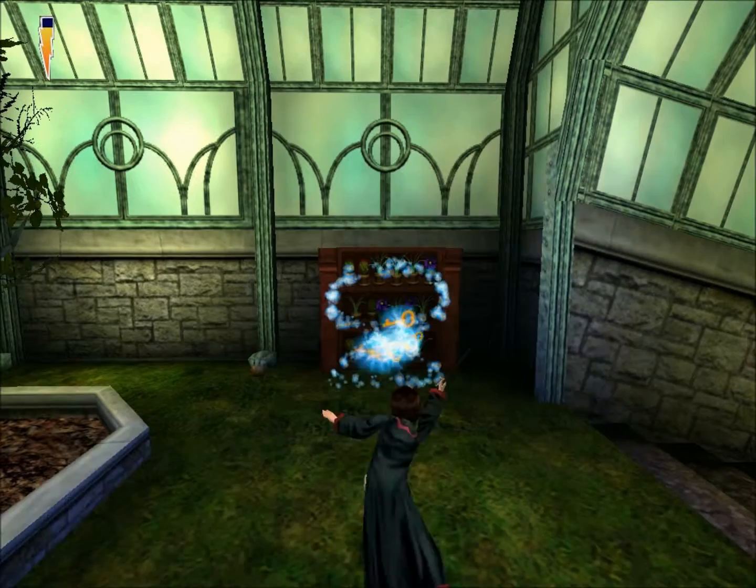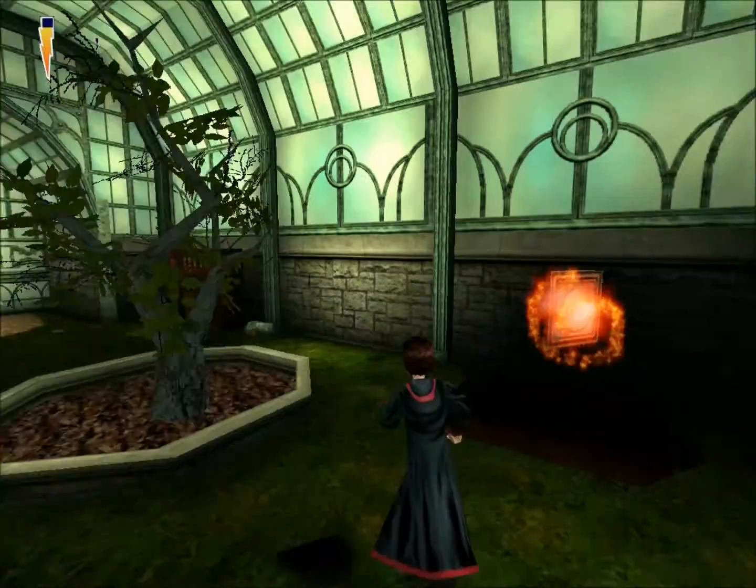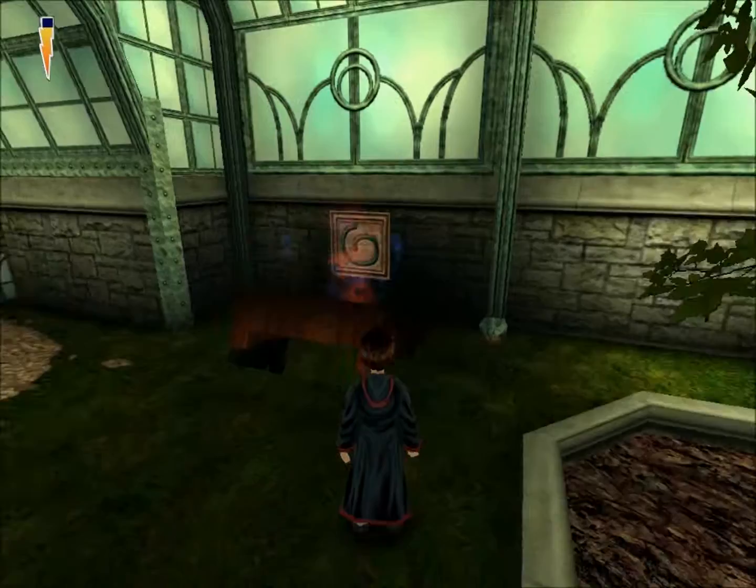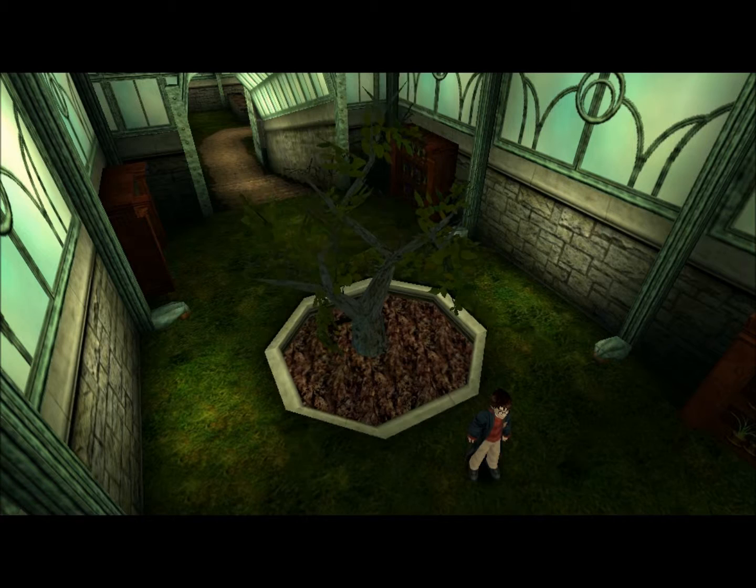I can't actually skip this bit by just Alohomora-ing the door open, but I'm getting extra challenge stars. Alohomora! Flipendo! Right, so there goes the plant into the floor.